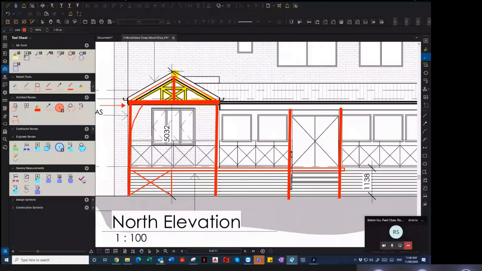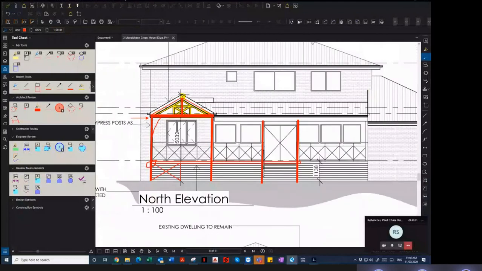So again, when we look at projects like this, plan view doesn't give you all the information. You have to look at the whole picture of how it's getting integrated with the building. Is it on the ground? Is it above the ground? How far is it above the ground? And all of these things are quite critical.